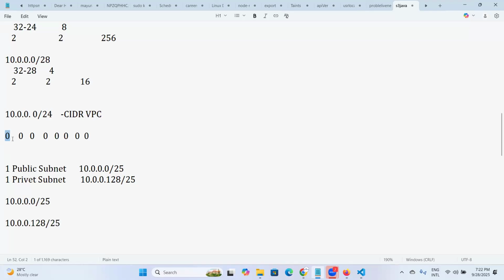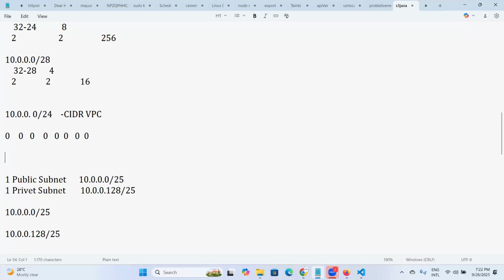For the network we take 1 bit, and the one bit could be 0 or 1, guys. If it is 0, it is something like this. If it is 1, it is something like this.